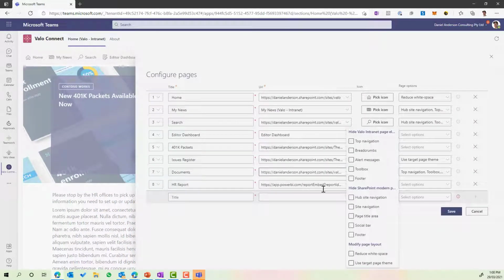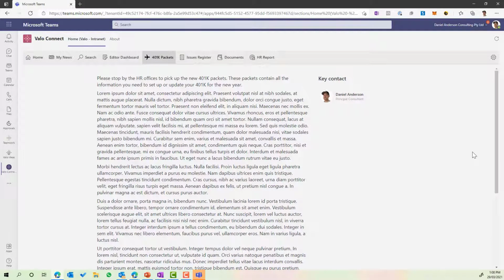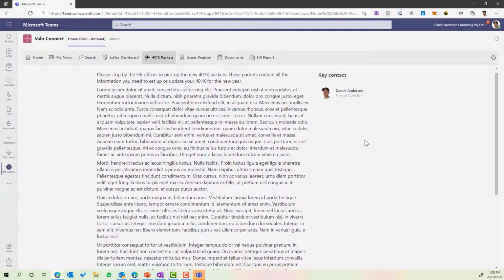And I'm now going to configure and hide the page title area. Now this is an out-of-the-box SharePoint modern page component. So not only with the Valo components we can show and hide, we can also do a similar thing with out-of-the-box SharePoint components as well. Now I'm just going to save that, and you'll see that that title area has now disappeared, and I'm just left with the content of the page.